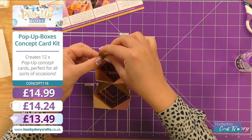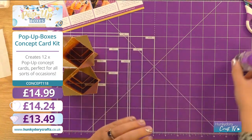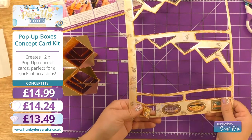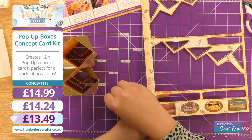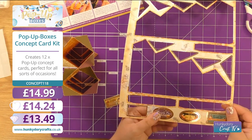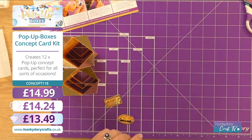Hopefully you're all following this, because I am slowing this down for you, so we all get the know-how. Absolutely. We've got our sentiments. So let's go for, I'm going to go for happy birthday. Yep. I'm going to go with just for you as well, because we're going to pop those on our pieces.